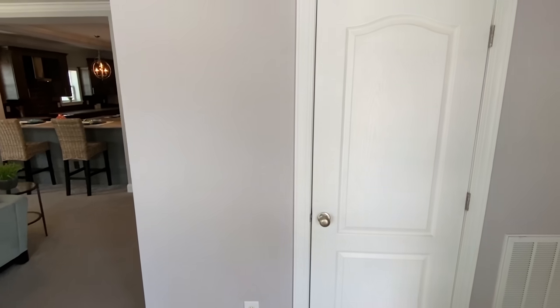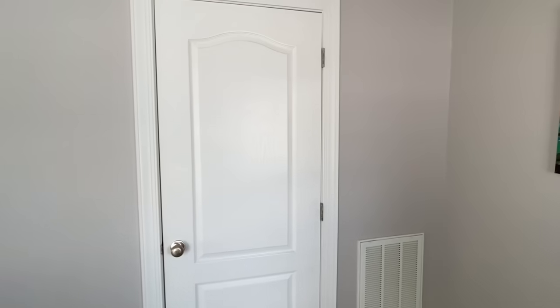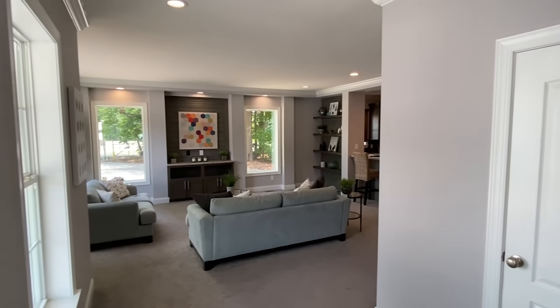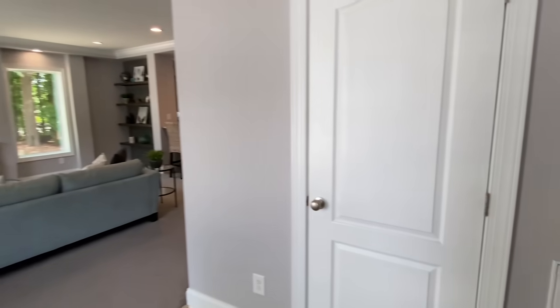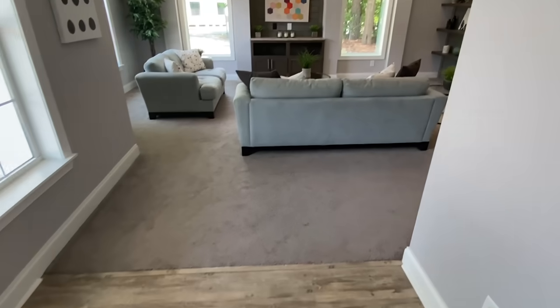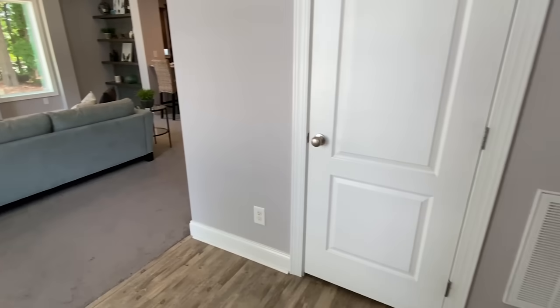As you walk in this one, you just know it's about to be crazy — look at what you see right when you walk in. We've got this nice big area. Sometimes I like a good foyer, but sometimes you walk in and it's just right there. That's not the case here; there's a nice open feel.